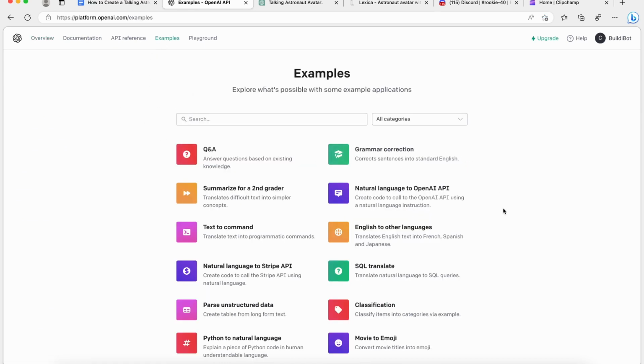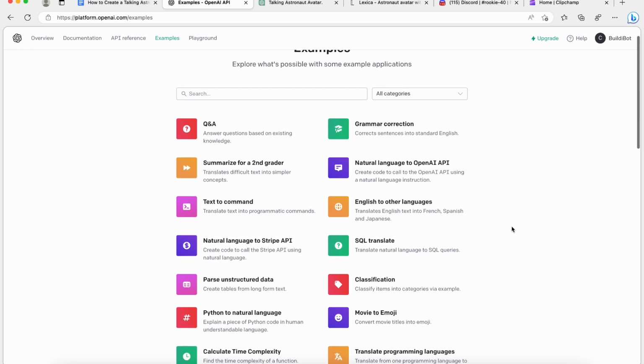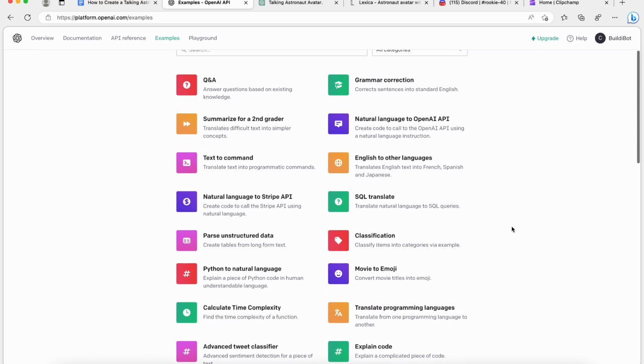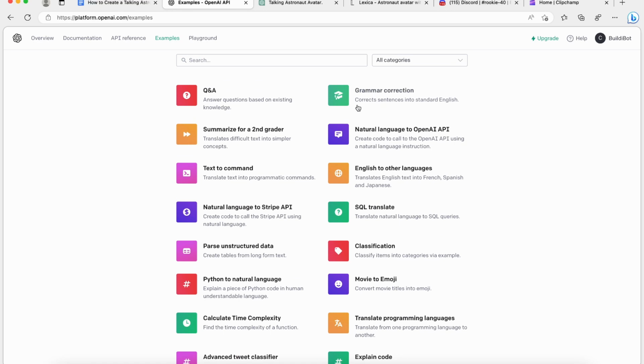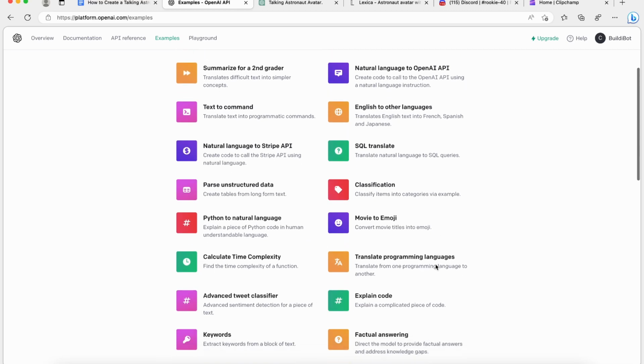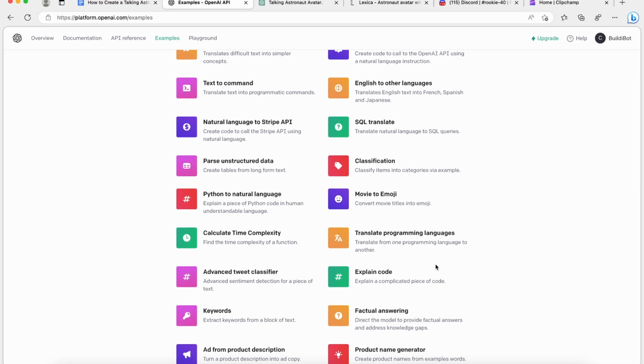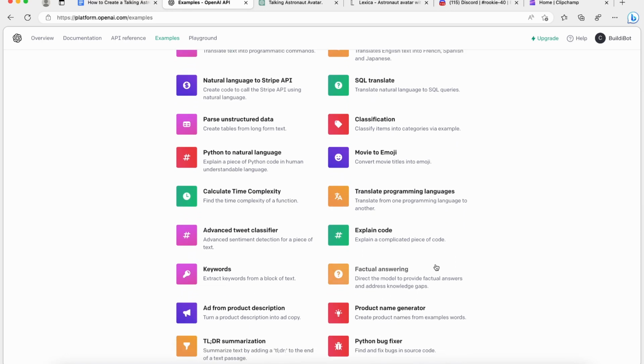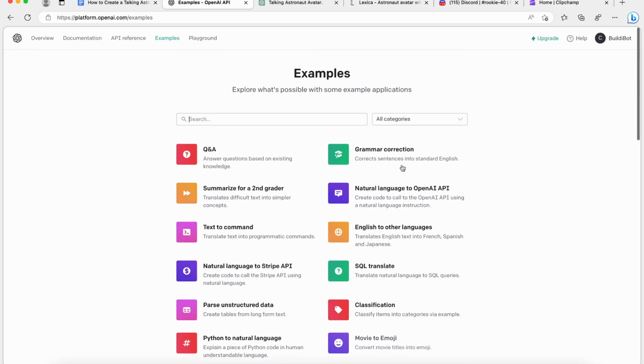Here are the many examples provided by the OpenAI team, for example Q&A, grammar correction, natural language, English to other languages, text to command. I don't see anything that I'm going to use as part of this bot build. Mostly movie to emoji, something like that.